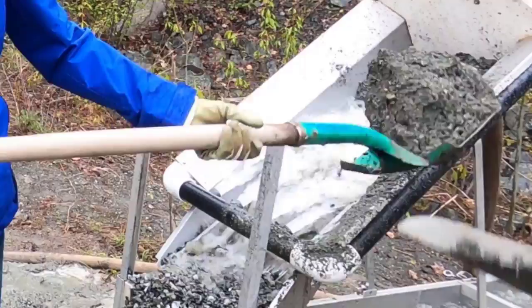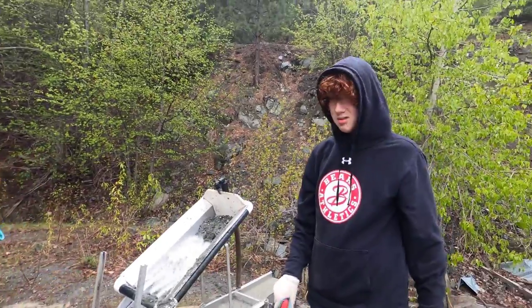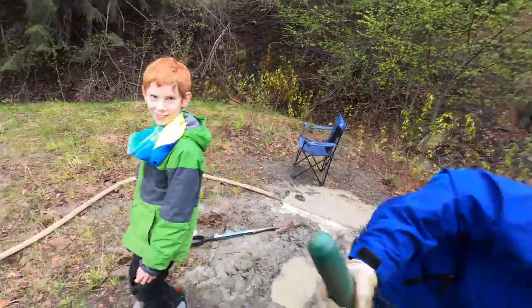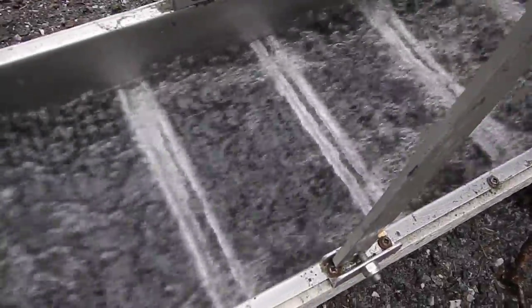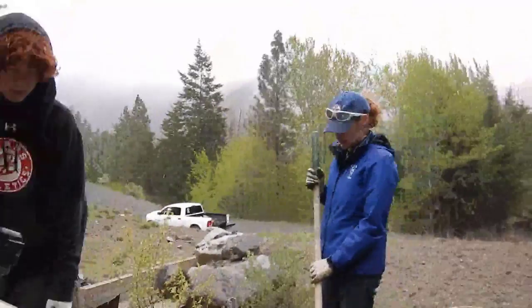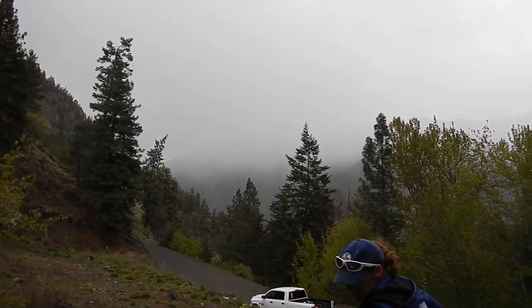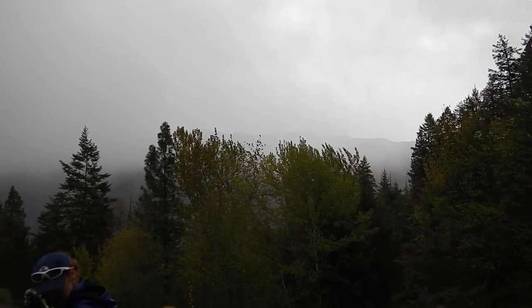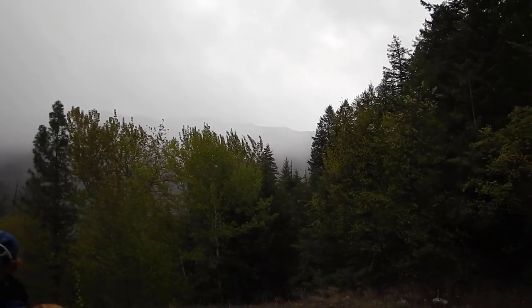How you doing, Dana? Doing all right. How you doing, Alex? Great. How you doing, Evan? Great. Just pause their shoveling for a second so we can have a look at the mats — they seem to be processing nicely. We're pushing it pretty hard though, shoveling in pretty fast. That's okay, that means we'll go through more ore today. I see something shiny. I doubt it's gold, but maybe. The rain is getting a bit heavier and that mountain over there seems to be just sucked right in and raining hard, so we may get dumped on here. Luckily we have lots of time — if we have to go hide in the truck, we can.